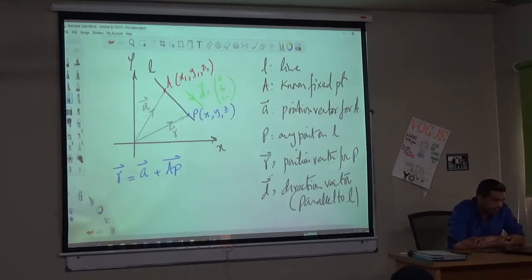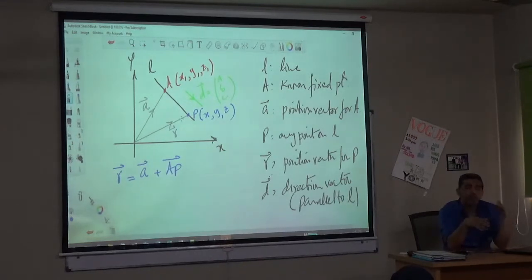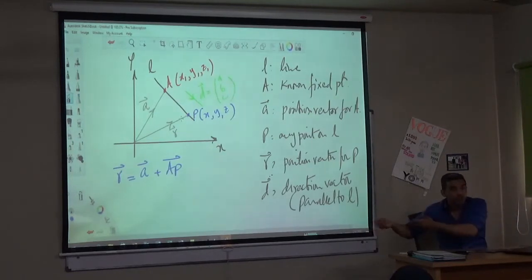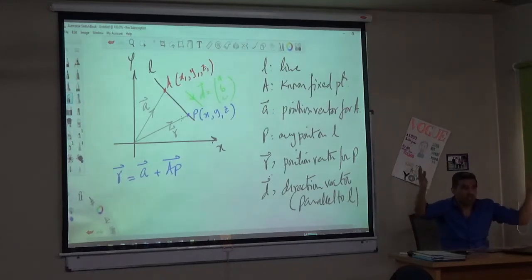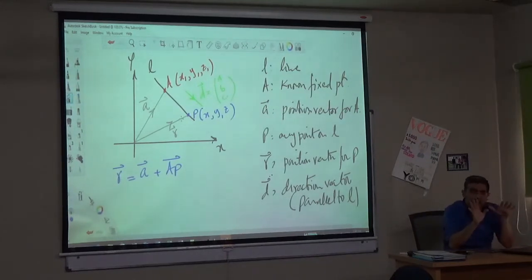Do you remember the concept of scalar multiplication? Two vectors are scalar multiples of each other only if they are parallel. Or you can say parallel vectors are always scalar multiples of each other. So if I say there is a vector A which is equal to 2 times vector B, A and B have to be parallel to each other. That means the length of A is twice the length of B. So B is smaller, A is bigger, A is 2 times the length of B. Are you all okay with that? Do you remember the scalar multiplication?